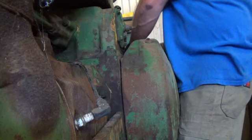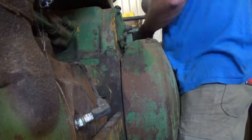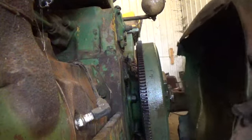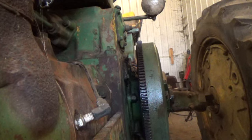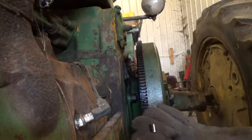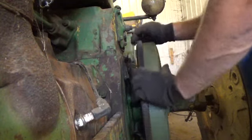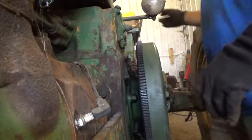Get the starter pedal off of here. Let's see what kind of stuff we can find in here. Oh, there's a little round, almost looks like a bear. So, I should say the starter motor.